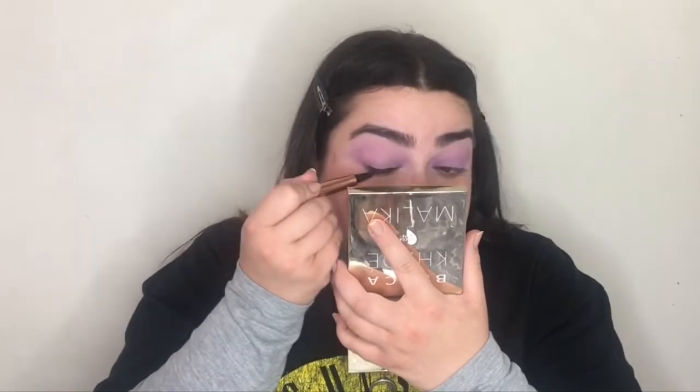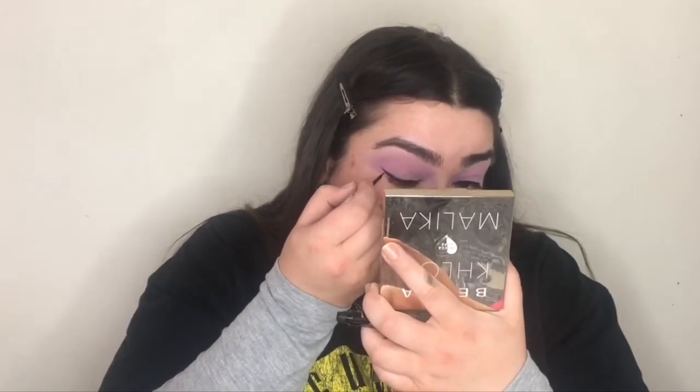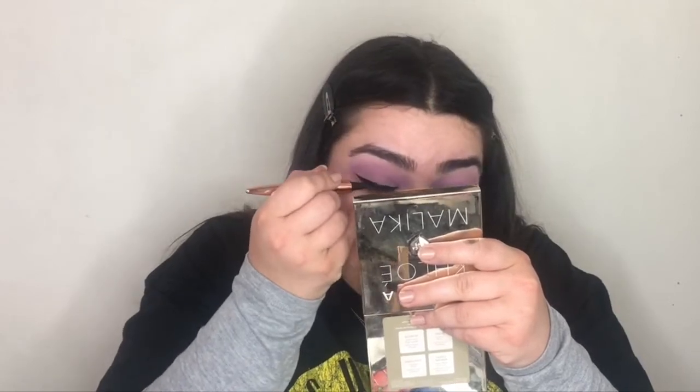Okay, so now I'm going to do the thinnest line on just the top lashes, and this is the Makeup Revolution Renaissance Flick eyeliner. I don't know if I should do a wing or not. So that is my eyeliner, and I had a little bit of problems, but I solved it. I ended up actually using two eyeliners: the Makeup Revolution Renaissance Flick eyeliner, and then I also used the Essence Liquid Ink eyeliner. So now for primer, I'm going to go in with the MUA Wonder Vanishing Cream Primer and just put this in my pore area.